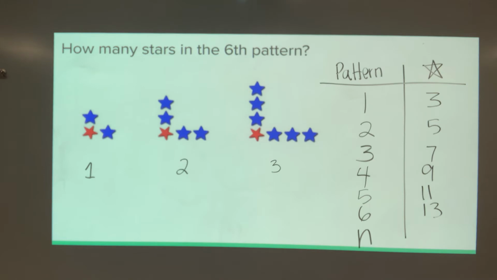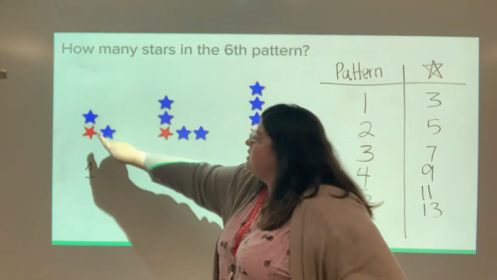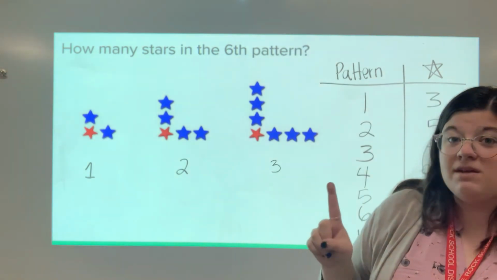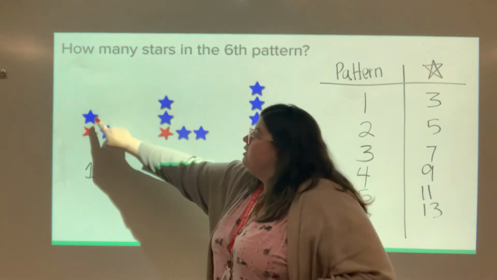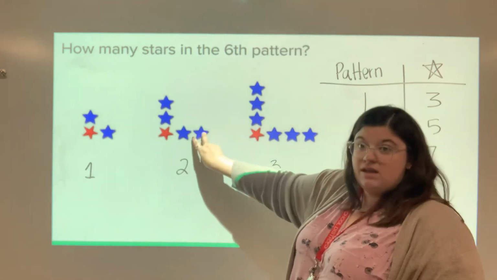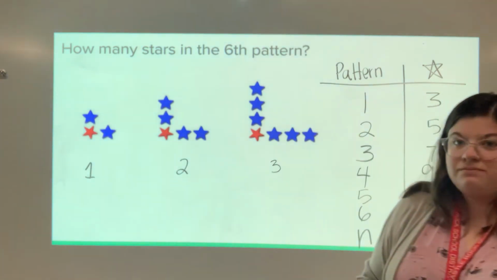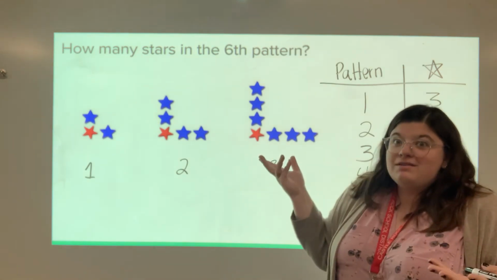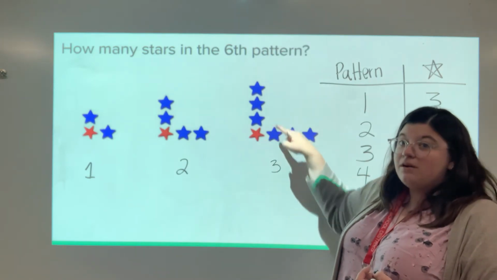So let's think about this a little bit. What is changing and what is staying the same? It's how I like to visualize this. The corner star is always staying the same, right? So that's one that's always going to be there in the corner. And then here, like we pointed out, whatever pattern you're in, you have 1 on the outside, 1 on the outside. In the second pattern, 2 on the outside, 2 on the outside. In the third pattern, 3 on the outside, 3 on the outside. So I'm taking whatever this pattern number is and doubling it, because I have one of these bases, one of these heights, with the same pattern number that I'm in.